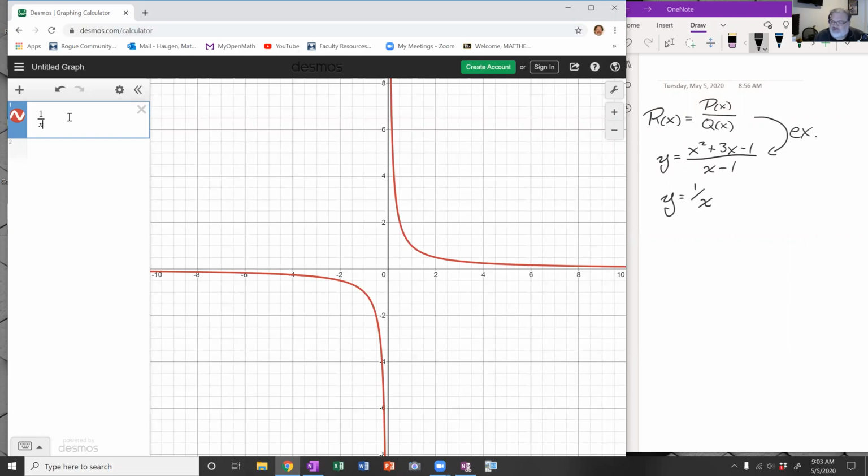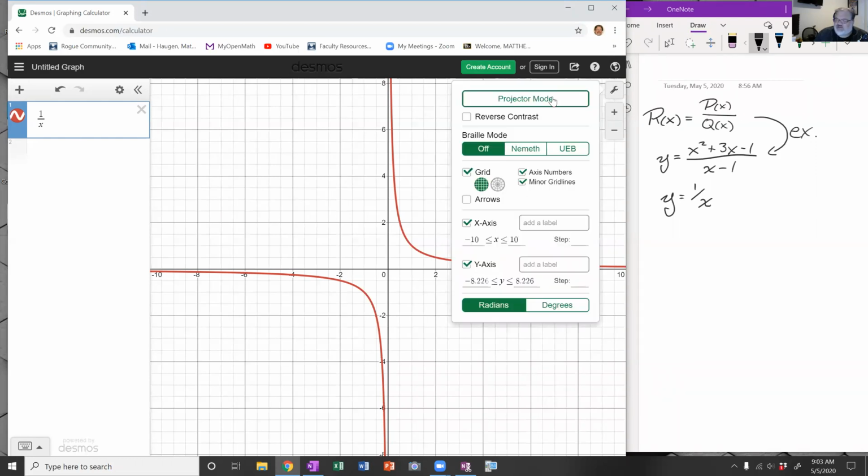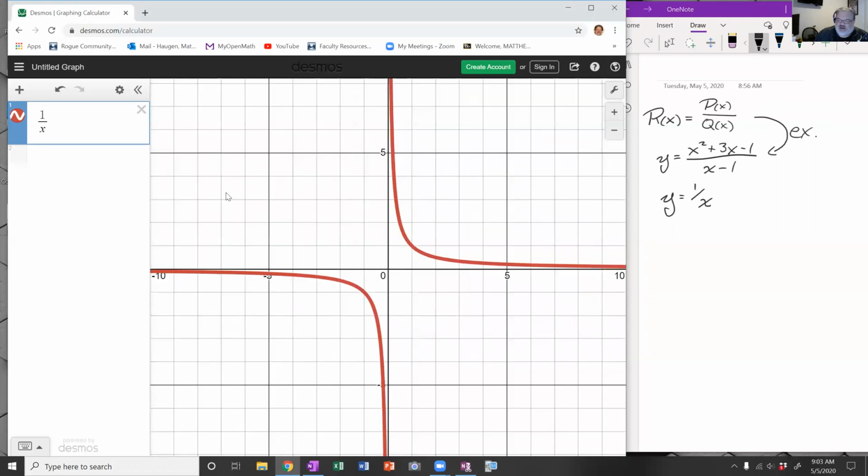This is what the graph of 1 over x looks like. And it's got some features that are classic for rational functions that we want to make sure that we look at because we're going to be trying to analyze rational functions in general today. So the couple of big things that we look at when we look at rational functions are the asymptotes that we're looking at here. And I want to talk a little bit about why those asymptotes happen.